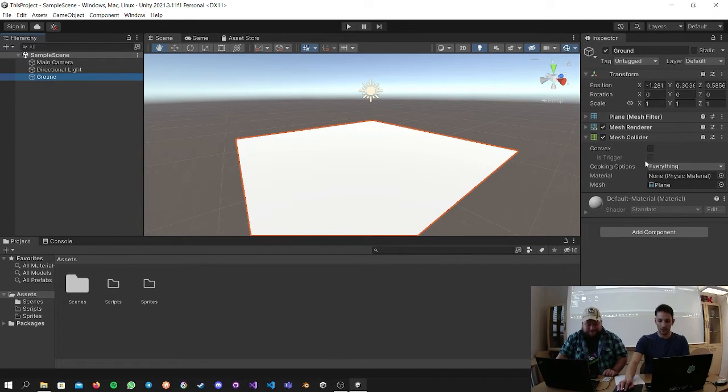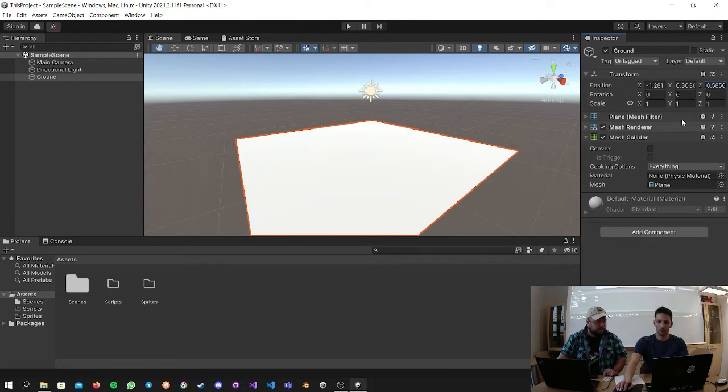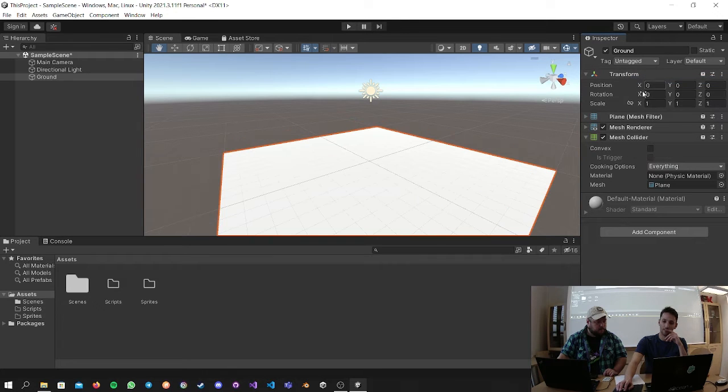For example, we have a ground right now, which already comes with a mesh collider, a mesh renderer and a transform. Oh, very important thing, never forget to do this. Every time you create a new object, for some reason, the editor can give it random position values. You can, of course, change everything by putting 0, 0, 0, but a faster way to do that would be to right-click on the transform component and choose reset.